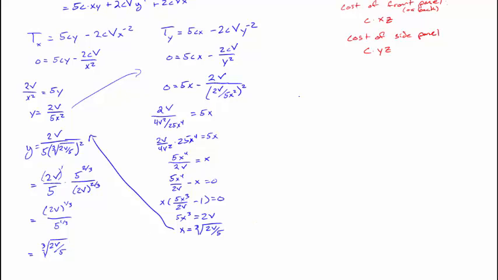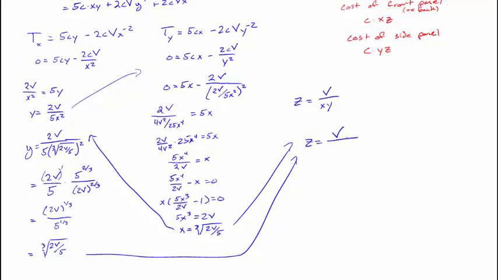And now we can take these and remember that z equals v over x times y. So taking these and plugging them in up here, we get z equals v over the cube root of 2v over 5 squared. So I will say that this is v times 5 to the 2/3 over 2v to the 2/3. So we're not going to have quite the same symmetry in the z direction. That's because we have the slate on the bottom. So for the sides, we want to keep the slate nice and symmetrical to minimize its cost, but then we want the height to be a little bit different since the glass is less expensive by a factor of 5.